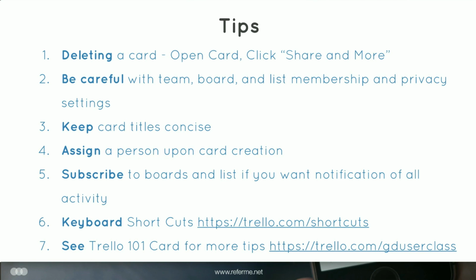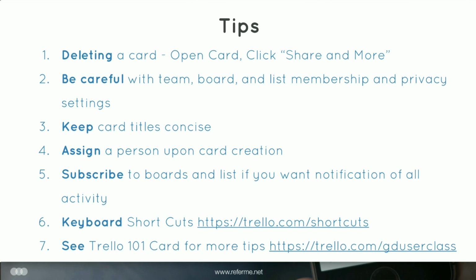Another recommendation is keep your card titles concise. What I've noticed sometimes is when people are setting up cards in Trello, they'll use these really long, kind of rambling statements as to what the card is supposed to mean. Well, what happens is then your Trello board is just full of these like mini paragraphs everywhere, and I think that's visually difficult and taxing. And remember, since Trello is a visual tool, I think it's important to remember that making the board look pretty actually will have a function, because those that are using Trello are probably going to be visual learners or have the visual appeal that's important for them.